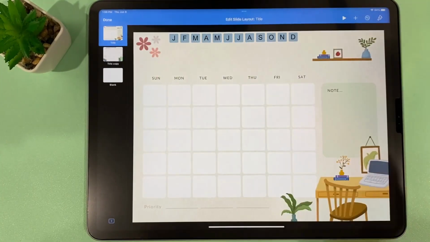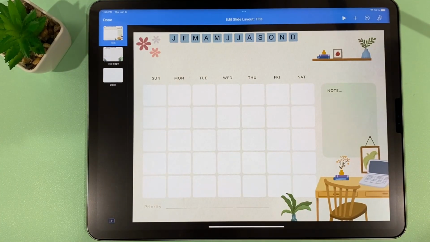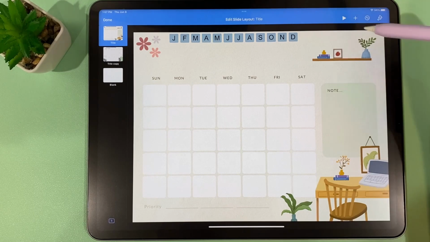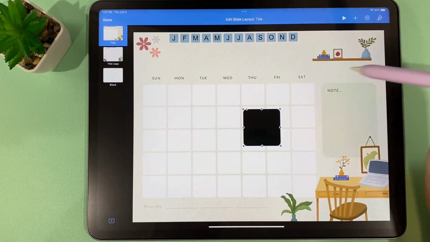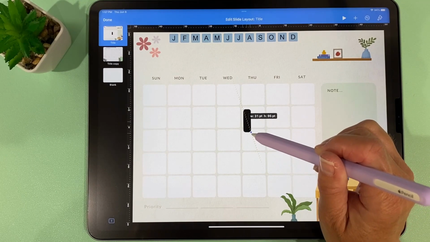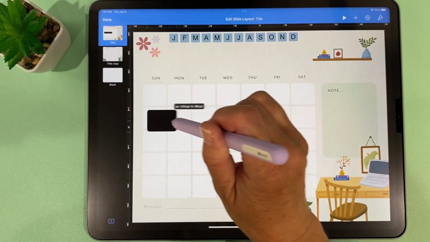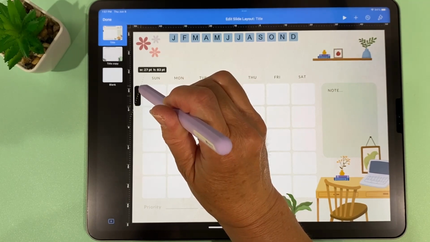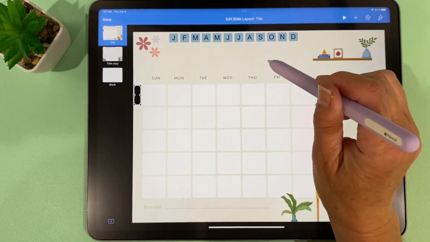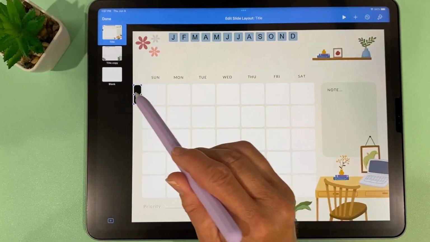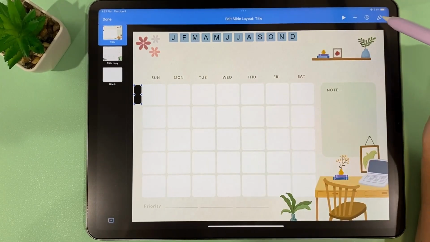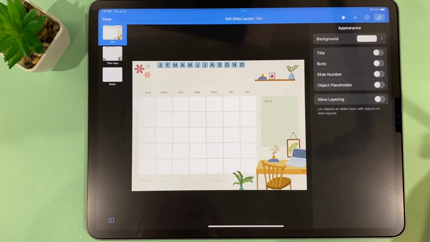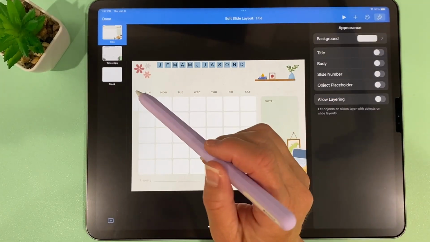Okay. Now I'm coming back over here because we're going to need a way to navigate to the weekly spreads from the monthly spread. So the way I'm going to do that is I'm going to do the plus sign and create a little box. Just make it kind of fit to the left of the week. But I want this to be white to match the days. So I'm going to select the paintbrush, go to style, and change the fill to be white. And of course you could do any color you want, but that's just what I'm choosing to do.